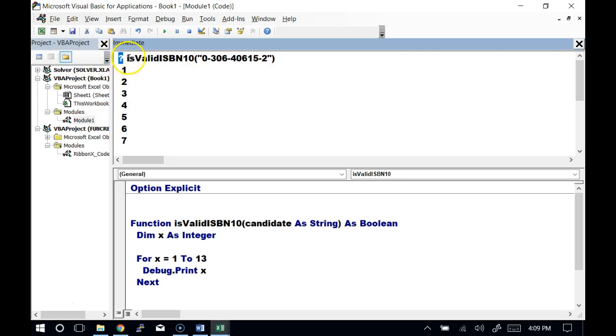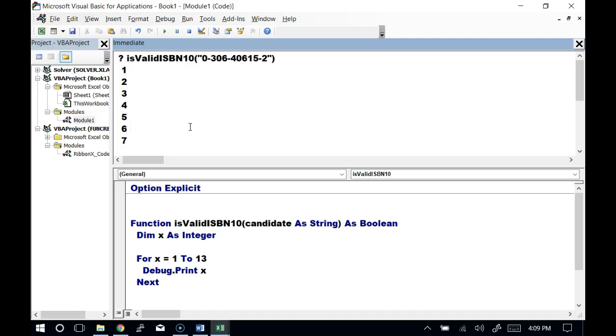I'm printing the result of the function. That's where the true comes from. And then this print is printing the rest of these. So, questions on the for next loop? Yep. How would you make it go back to 1 after it got to 13? We'll talk about that when we talk about loops.